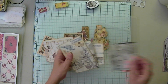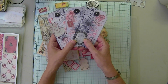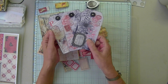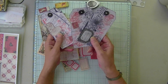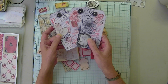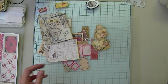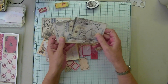My first ones, I didn't know exactly what I wanted to do. Stamp, stencil, or add image, add collage fodder on top. I don't know if that's fodder, probably not. Collage embellishments, images. So I basically tried all three just to see what happened. But I think you're probably better off if you just choose one or the other.